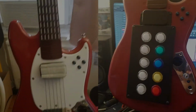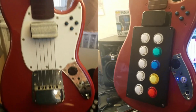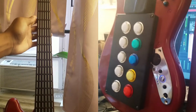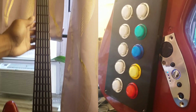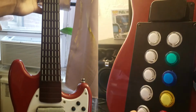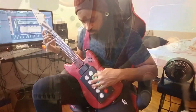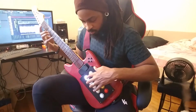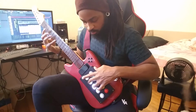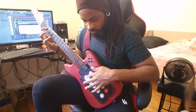This is a modified Fender Mustang MIDI game controller. I modified this controller as a sort of prototype for a MIDI guitar build I plan to work on in the future. I wanted to see if it would actually work and play the way I envisioned it would, that it would feel and play and perform smoothly, easily, and effectively like an actual instrument, and not feel gimmicky or like a toy. And now that it's finished, I can safely say that it absolutely does.